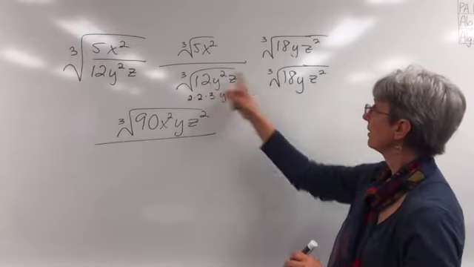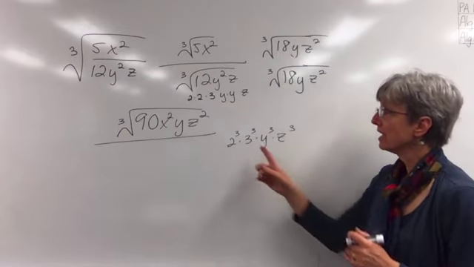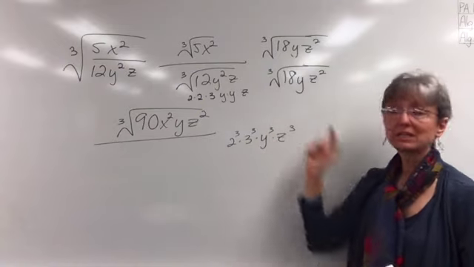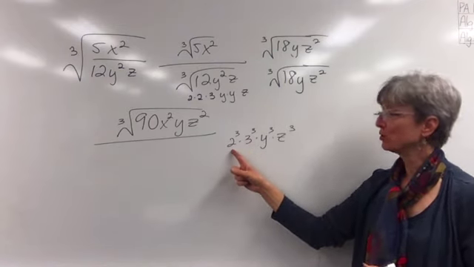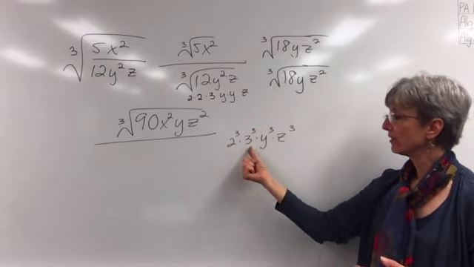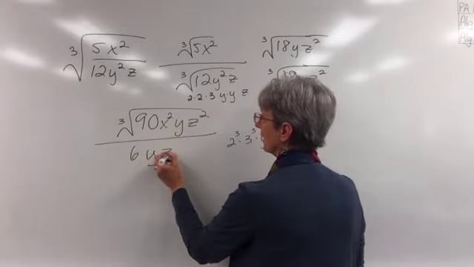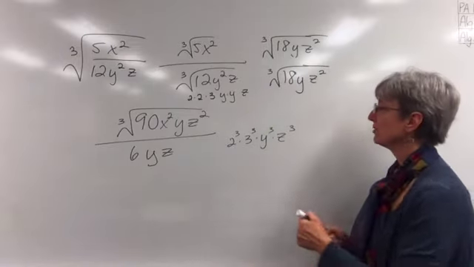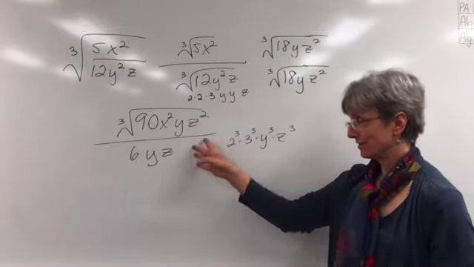I have 12 times 18. Or instead of thinking of it that way, just remember it's 2 cubed times 3 cubed times y cubed times z cubed, right? So when I find the cube root of that, the cube root of 2 cubed is 2. This is a 3, a y, and a z. So I can pull out a 2, a 3, a y, and a z. 2 times 3 is 6, and this is a y, and that's a z, and there's my denominator. No radical. It's all gotten rid of because I multiplied. And believe it or not, this is simplified.